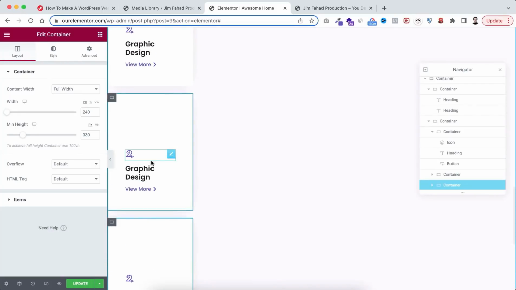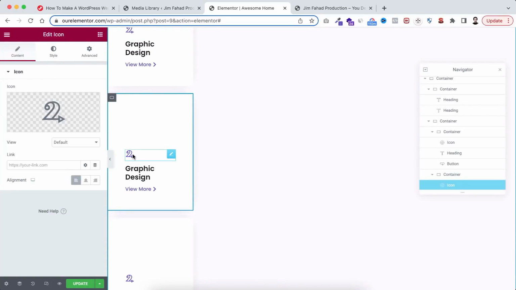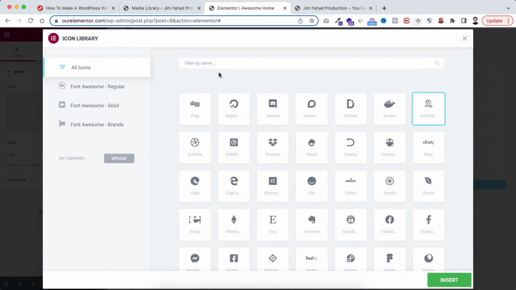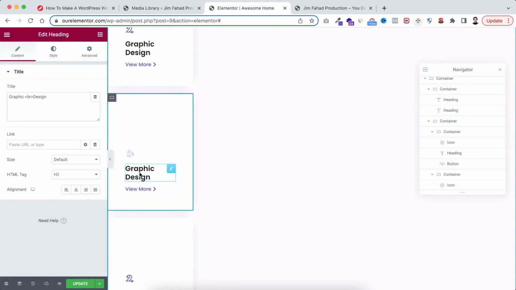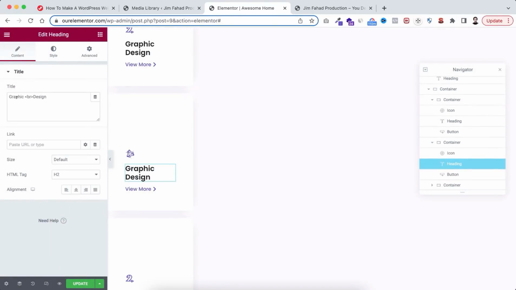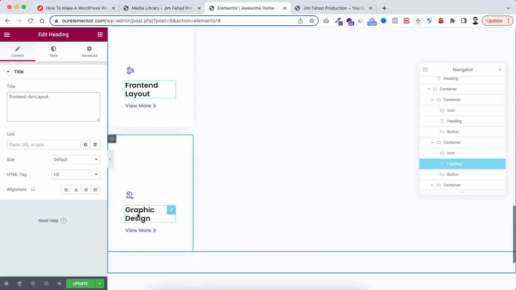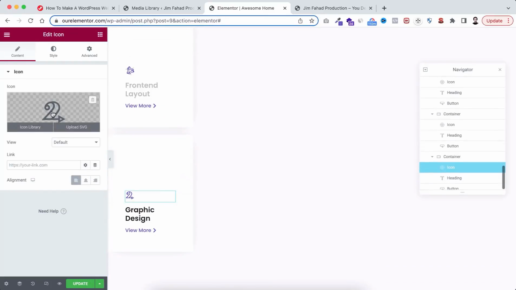Now with the second card, I wanna replace this icon with another icon. So here I'm searching for battle icon, this one. Let's insert it, and instead of graphic design, I want it to say front end design. So front end or front end layout. Then with the third one, let's change this icon with another icon.